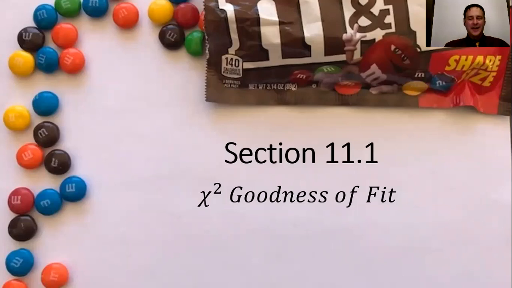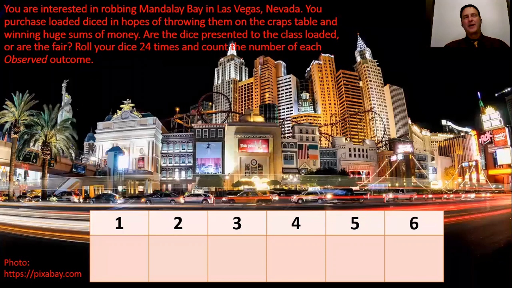All right, I hate to take you away from the M&Ms. I know they look amazing, but we're going to talk about Las Vegas, Nevada, Mandalay Bay Hotel and Casino on the Strip. They have special dice that you can buy that say Mandalay Bay on them that were once used at the casino. After some time, they retire the dice and they sell them in gift shops or the Walgreens down the road. And when that happens, people like myself who are fans can buy them.